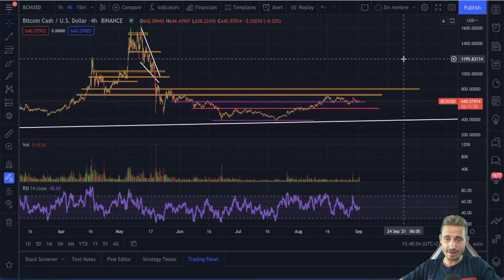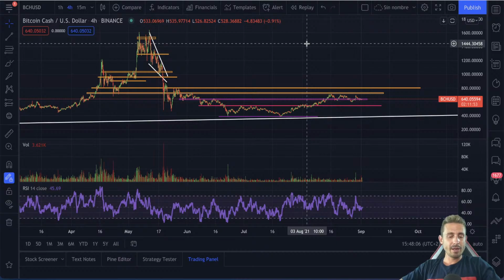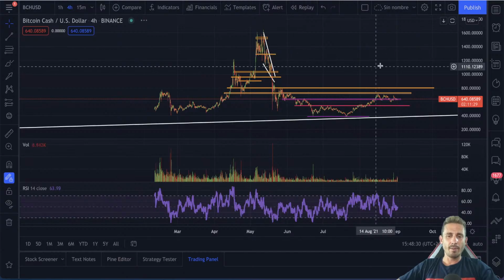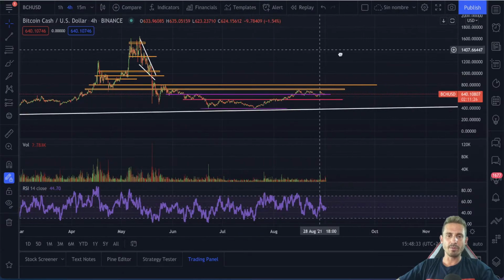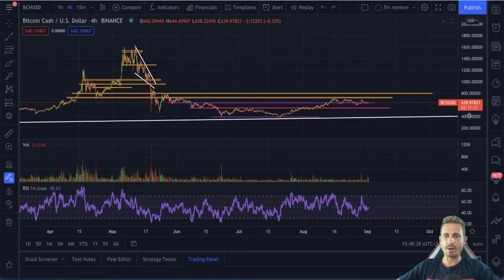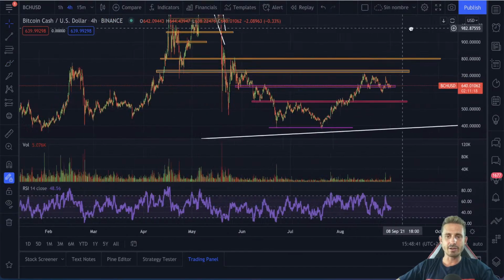It is absolutely insanely fast. It is much cheaper. People are spending $10, $15, $20, $30 to transfer Bitcoin from one wallet to another. I don't see many people transferring Bitcoin for $1 at this moment, or even $5. Bitcoin Cash is just 1 cent or 2 cents to transfer whatever, $5,000 worth of Bitcoin Cash. It is secure also. It is super fast. I think Bitcoin Cash will have its moment eventually, like it did over here. We're going all the way up to the $1,600 range. Now, let's take a look at Bitcoin Cash here on the technical side.